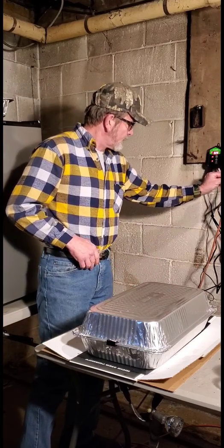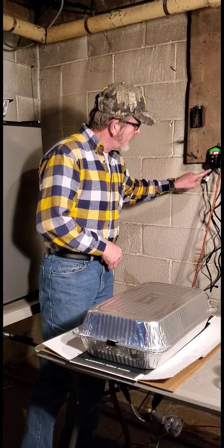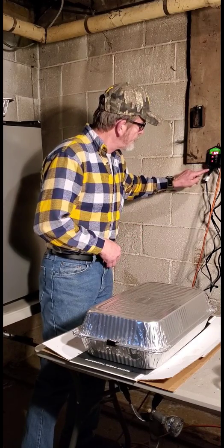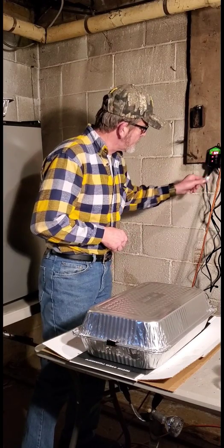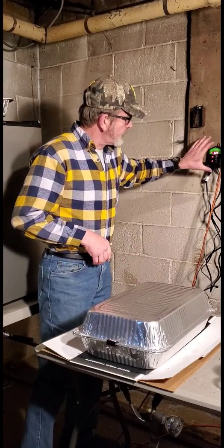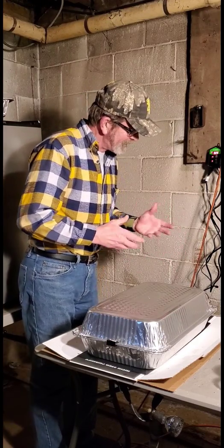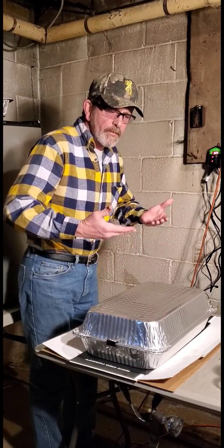But what you do is you take your heat pad and you plug it into the temperature controller box, is what I would call it. And then you take the temperature controller box and you plug it into the wall socket. And then this little wire comes down, put a prong in there. What this controller right here will do is it'll keep pushing electric to that pad. That pad, by the way, will heat maybe, they're saying 10 to 20 degrees above room temperature.